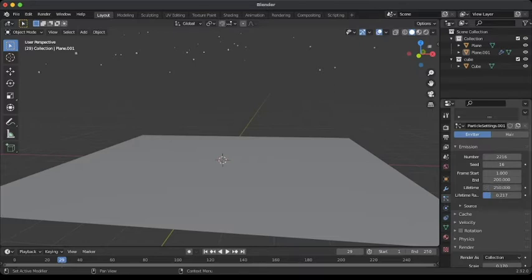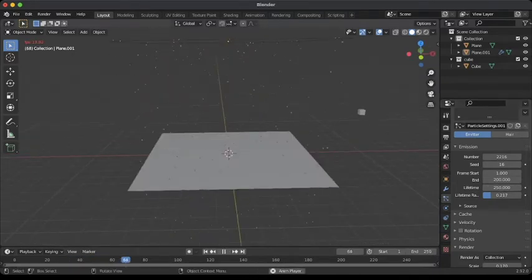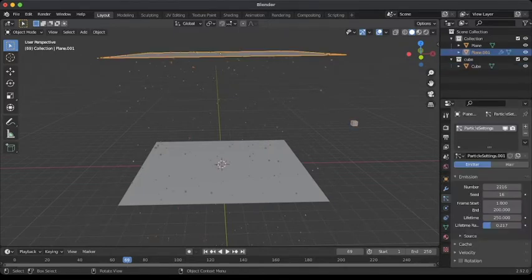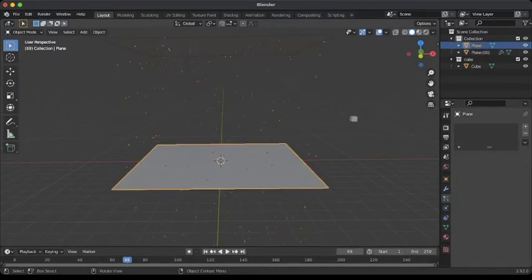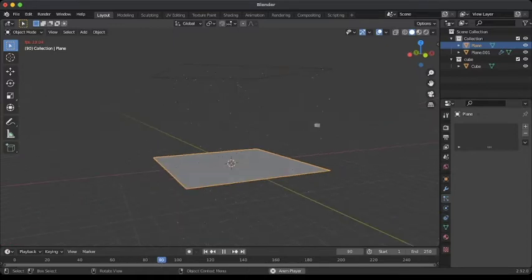so 250. Now keep in mind, the longer the timeline is, the more the cubes are going to be dispersed throughout the timeline. So for example, if I have 10 frames, the 2216 amount of particles will be emitted in 10 frames, which is very little. So you want to increase that. And now it looks way better. Keep in mind, this doesn't have to be a cube, it can be anything. Actually, we're just gonna keep it at this. Keep it simple.